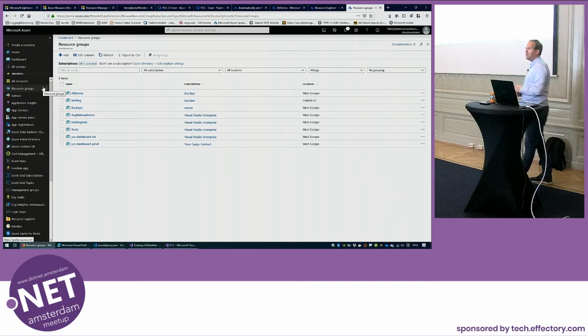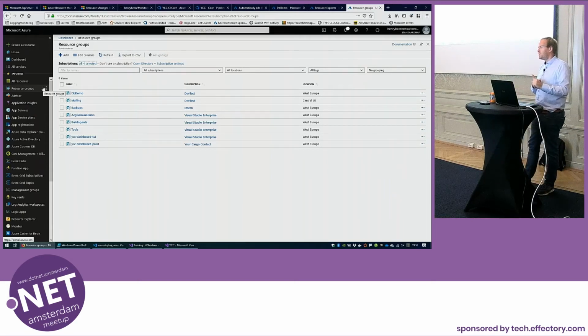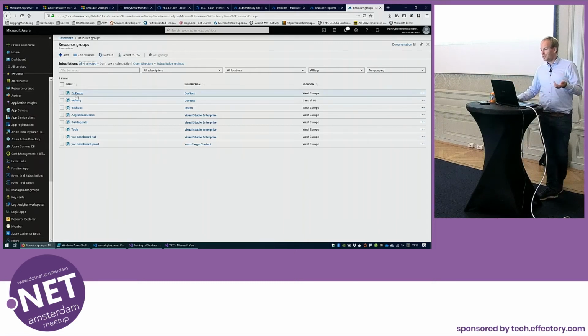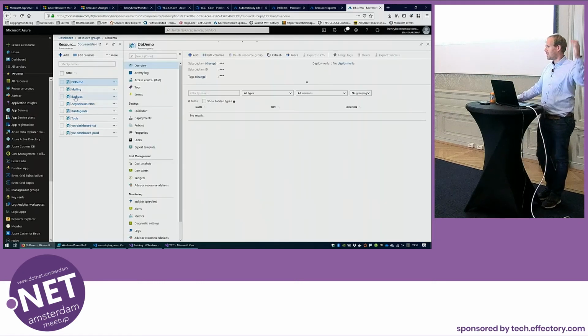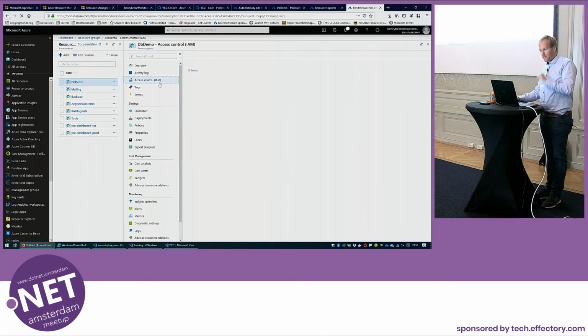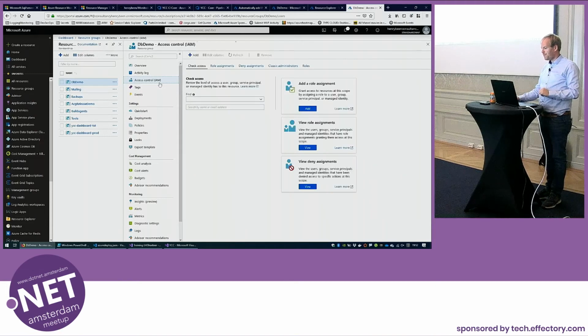That role can be things like contributor, which means read-write, reader, which means read-only, and owner, which is read-write plus giving others access. If we specify it on a resource group, it's of course going to descend to all the resources as well. And if I specify it on a subscription, it's going to go to the resource groups and all the resources. So every resource has a tab called Access Control.